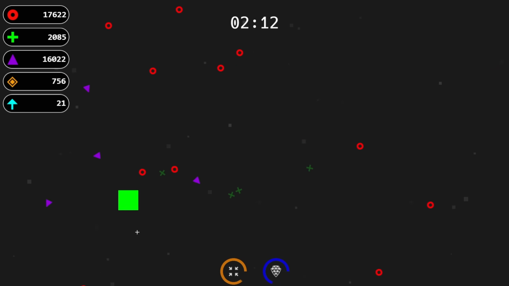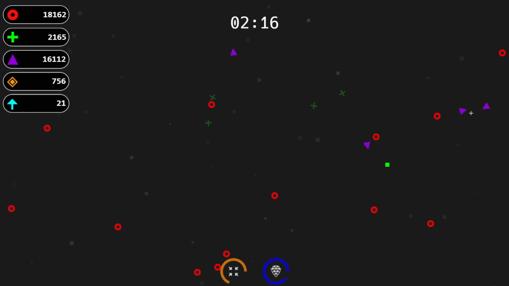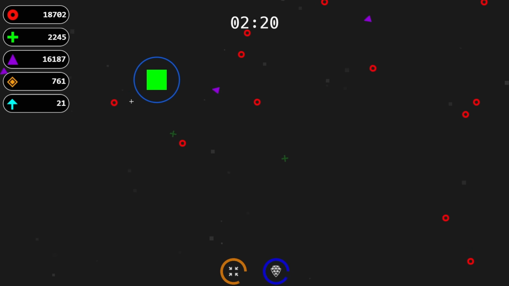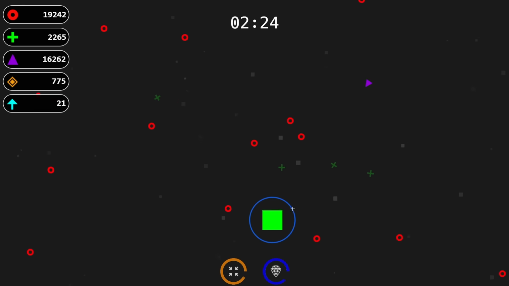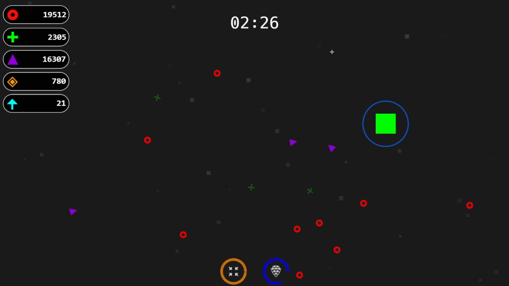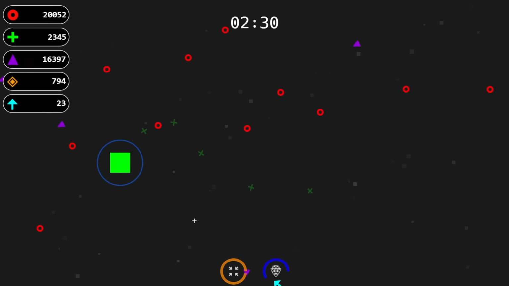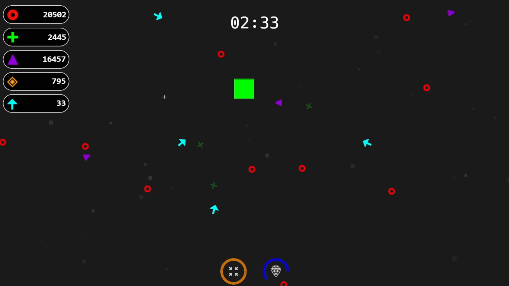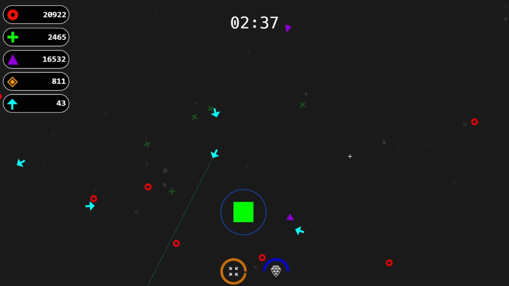Whoop. Dodge there. I get hit by reds because that's what reds do. They hit you. Nice dodge there. Let's see how we're gonna deal with arrows now. But less reds. The arrows should be even easier now. They don't even restrict me anymore.